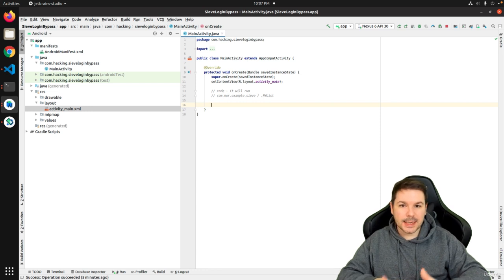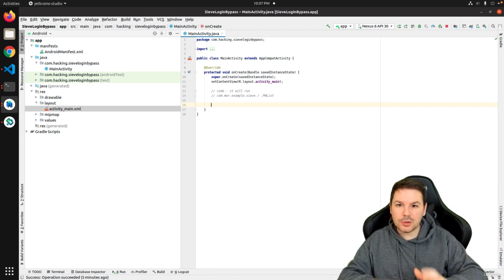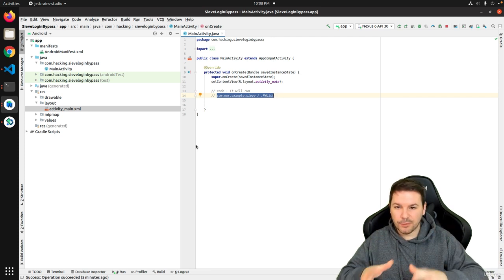All right, so an intent is simply some kind of message object, and we can start certain things with this message object. For example, we can start activities, we can interact with broadcast receivers and also services. In our case right now, we want to start an activity, and we can define our message object and then send it out with the method startActivity. In our message object, in our intent, we need to define the component we want to start, which is this one over here. And then the smartphone verifies if we are allowed to perform this action, and in case we are, the smartphone accepts our message and simply executes it, okay?